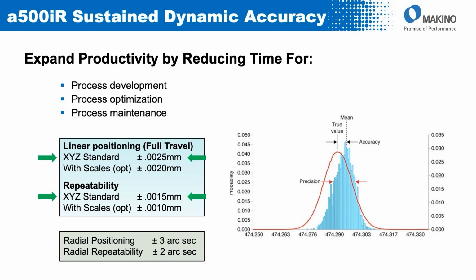Now, the two rotary axes being direct drive do come with rotary scales on them as standard. It's really the only practical way to know where that table unit is. With the capability of that overall system, coupled with the feedback that we employ, the accuracy of the rotary axes are plus or minus 3 arc seconds with repeatability of plus or minus 2 arc seconds.